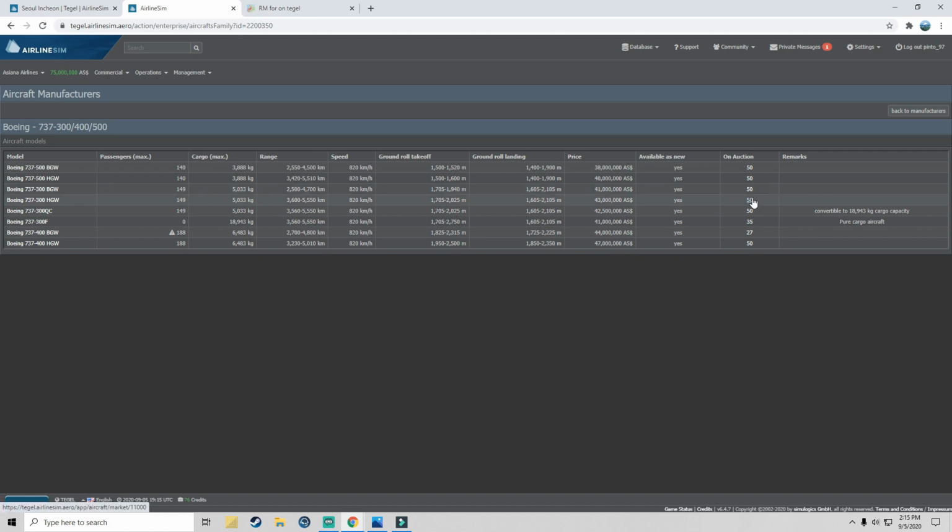So the 737-300 heavy gross weight is a pretty good aircraft. Some things to look at here: its max passengers is 149. And cargo, this really isn't that important. On a lot of servers, you're not really going to have cargo unless you're running a dedicated cargo airline. For instance, on this server, airlines are still getting set up, so there are no real dedicated cargo airlines yet, and you can still fill up your cargo holds.